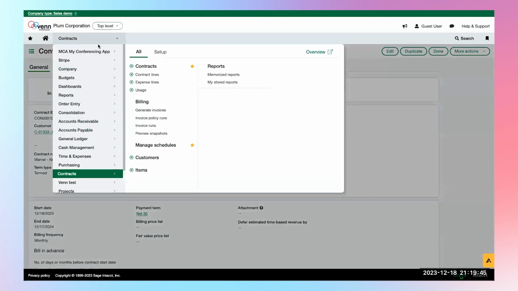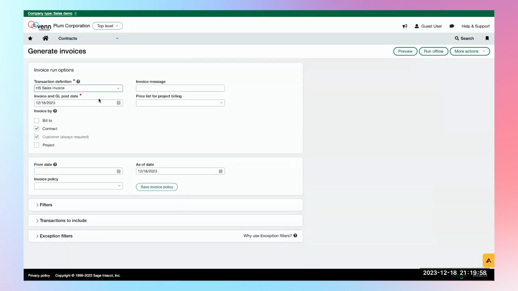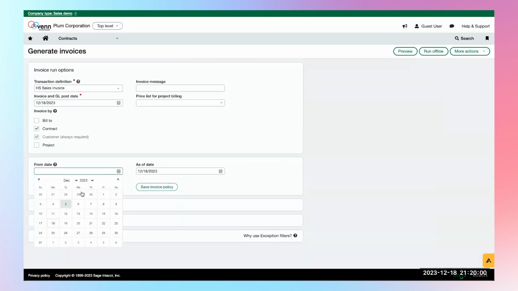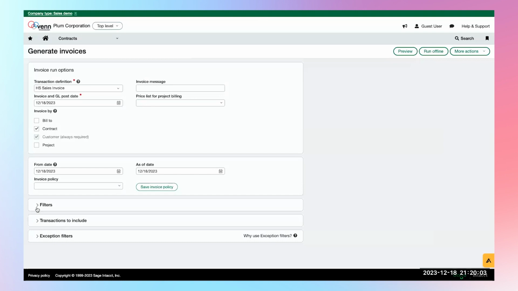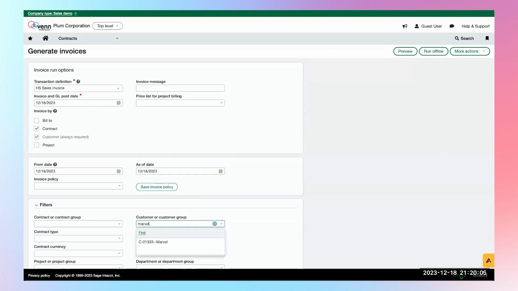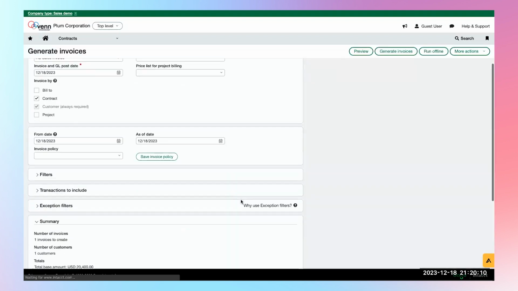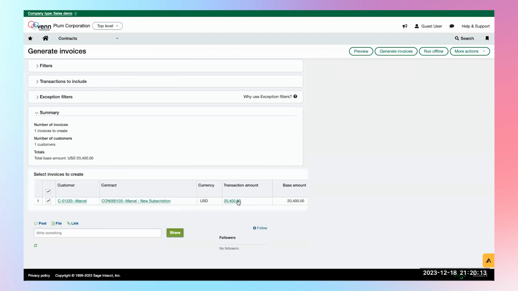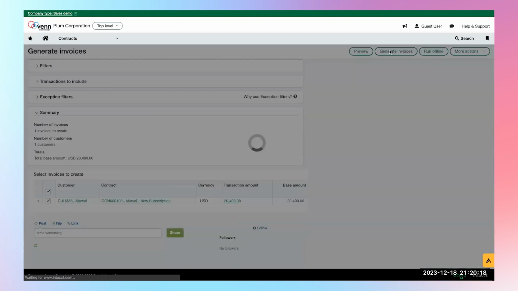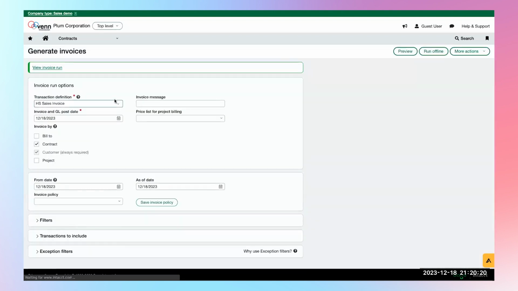We can have this done automatically where this entire process can generate those invoices on the first run, go sync it to Stripe. Again, in this case, we like to talk through our demo environment to make sure everybody understands what's going on. So I'm going to generate these manually, which is not a very painful process. We can do it pretty quickly here. I'll go find my customer that got created. I got my dates in there, hit preview, and I'll get one invoice here for today, which is 1/12 of that 245K-ish number here. We'll generate those invoices.